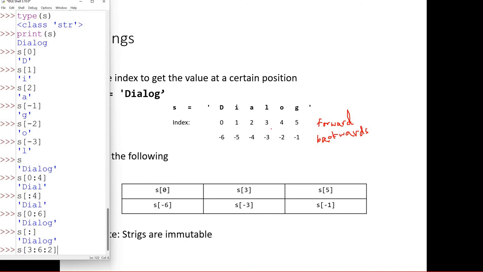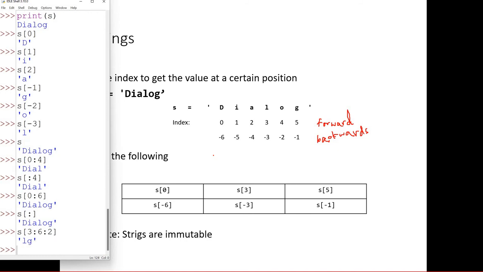So when you start with 3, then step is 2. 3 plus 2 is 5. So we will get LG here. Since you have the ending, you can remove that.